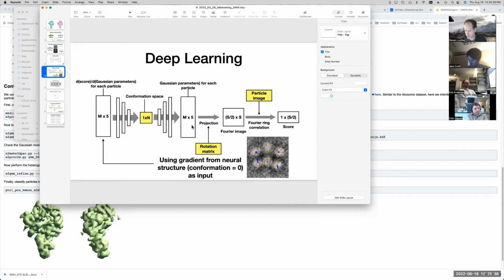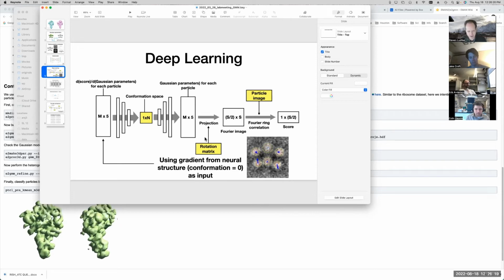So when the 3D version of the particle comes out, you can make a projection of it. You can compute the Fourier ring correlation, like I was just talking about in the previous slide, and that becomes your score. When you're training the network, what you're trying to do is minimize that. You're trying to reduce the difference between these particle parameters that you're putting in and the actual particles themselves. So when you do the comparison, you're actually going back to the original raw particles. You're comparing the projections of the 3D Gaussian coordinates to an actual particle image, not this. It's just that this is producing a proxy to go into the network.